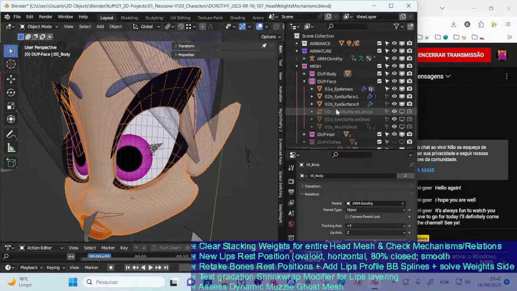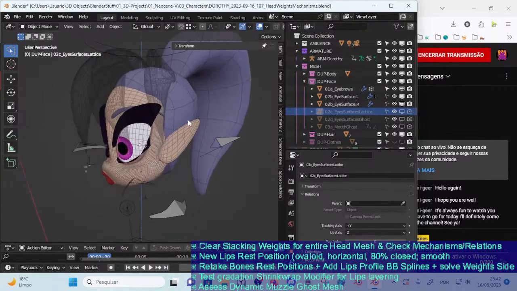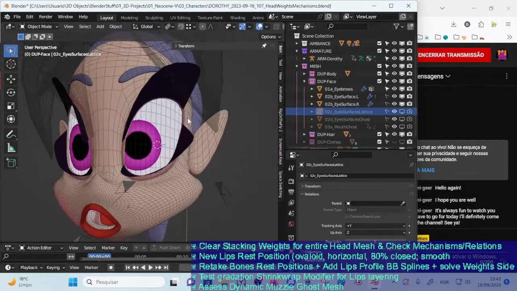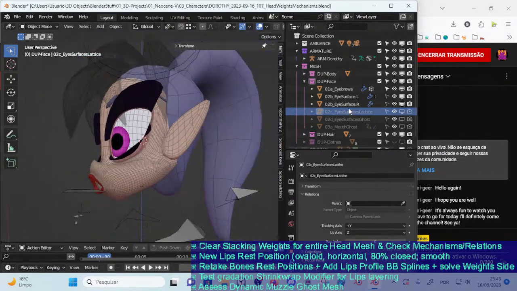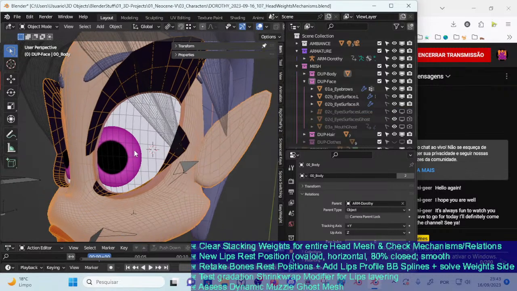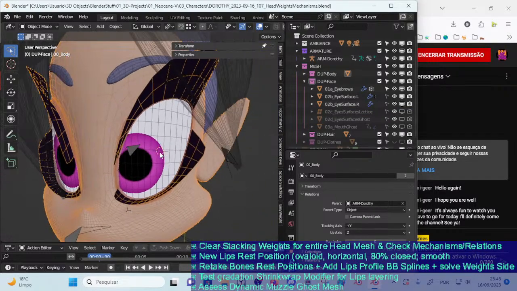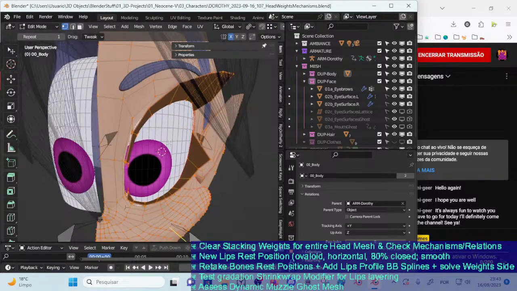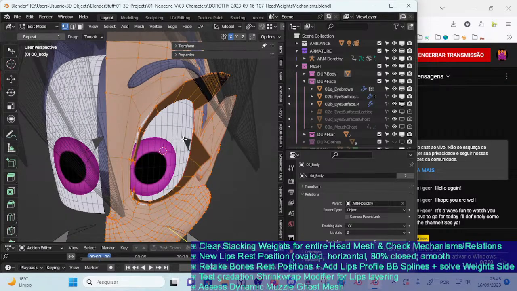But I've decided that I would not use this method anymore, because it's difficult to organize. I found out there's a way to reshape the. Oh, but then I will have problems with the UVs. Or maybe not.